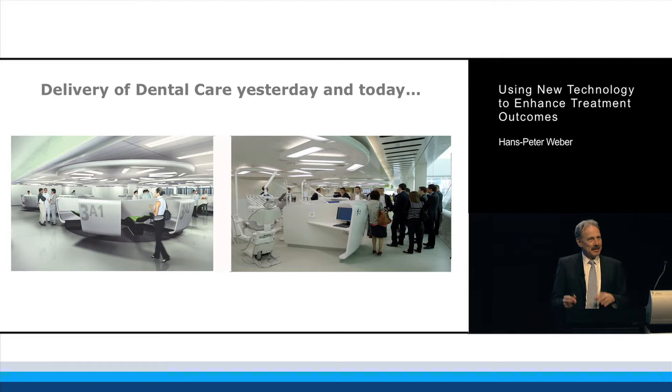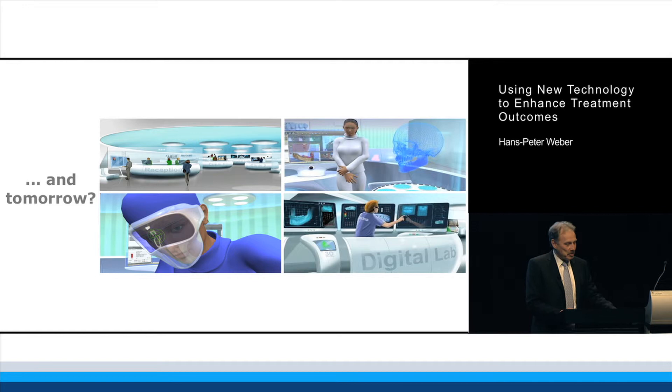But if you go to the IDS meeting in Cologne, for instance, and I'm sure in private practice settings, there is already a setup that looks very futuristic. This is an image Straumann provided, looking at dentistry in 2020 — about seven years away. It's a futuristic picture of a group practice where predominantly females are working, general practitioners are mixed in with specialists, and the patient walks in, presses their thumb on a screen at the entrance, and the whole record pops up with all the patient information. The digital laboratory is obviously also part of this setup.